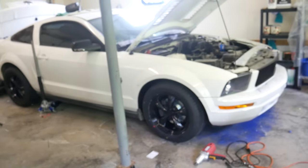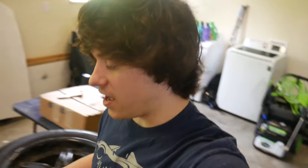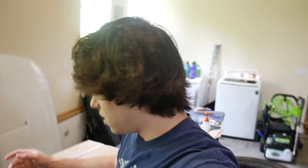It's coming together. We're getting some things done. I told you guys in the last episode, and I'll tell you in this episode, we are finalizing the Mustang. The Mustang is coming to an end. We are preparing it for transfer to Amber's grandfather's house, her pawpaw's house, so we can put in the new clutch and the flywheel and all that stuff.